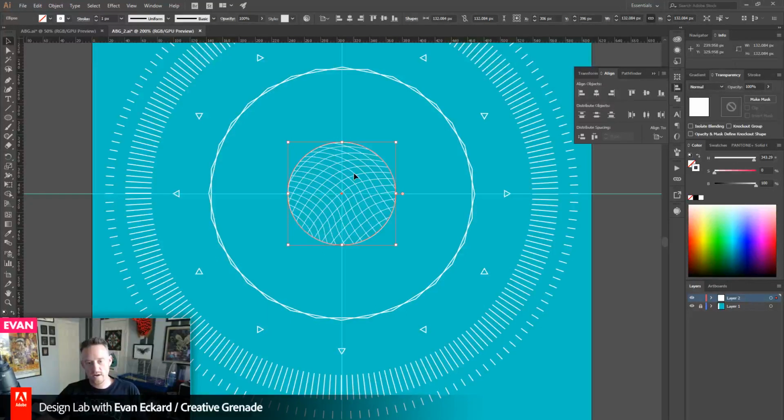So we have this other ellipse just floating back here. Okay. Let's make a copy. Control C. And let's do Control F to paste in front. We want to paste it in place, but we're gonna send it to the back.